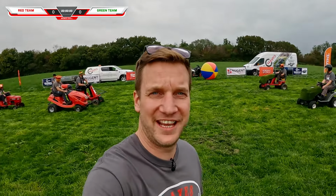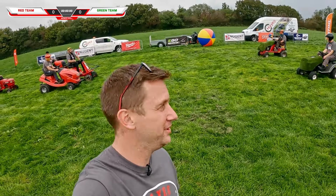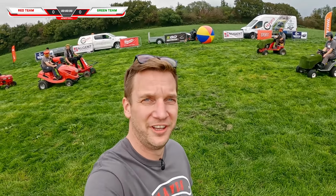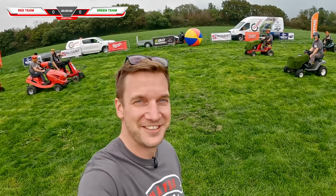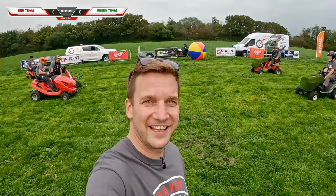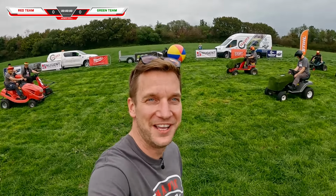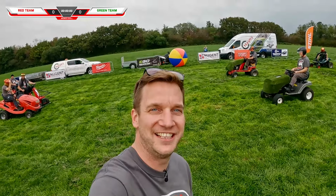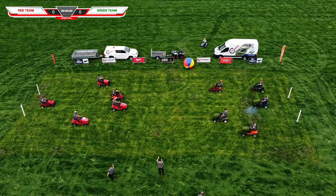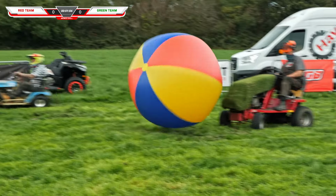Sam is going to kick off with this and roll the ball down through the middle, and then it is a free-for-all for them to start playing ball. And hopefully the first one there will get something in the goal. I don't know how this is going to work. I don't know how tackling is going to work, but it's going to be fun. Here comes the ball. We're going to go for kickoff. In 3, 2, 1, here comes the ball. The ball is in play.